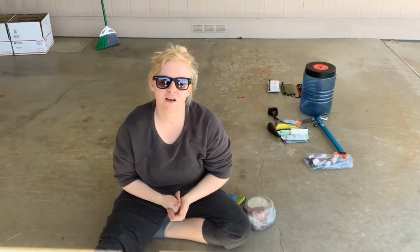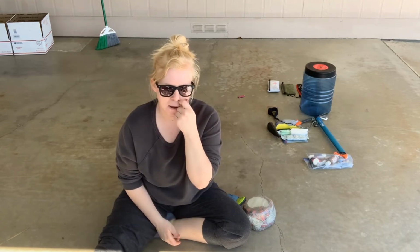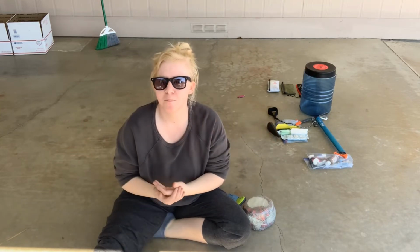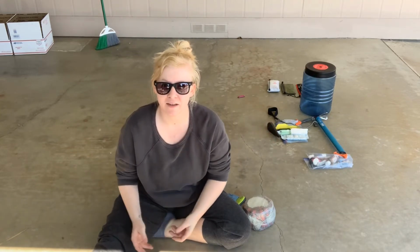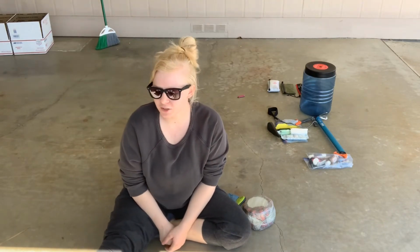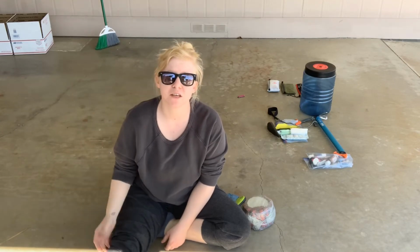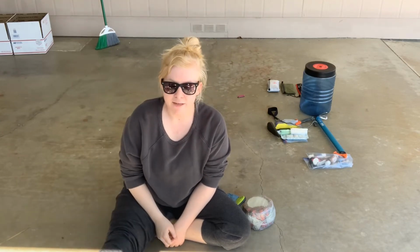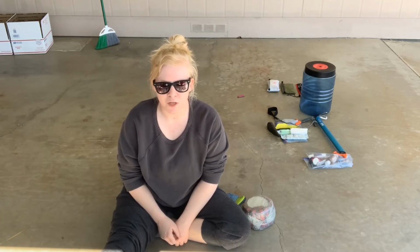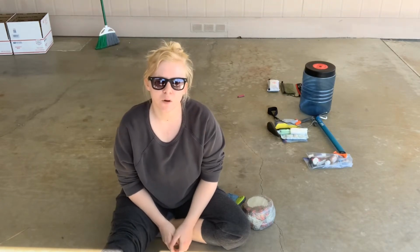Last March, I had decided I wanted to do the PCT, and I have never camped or backpacked in my life. I've done some day hiking, that's about it. And so I had to buy all of my gear from scratch, and it took all year to slowly buy each piece and also save for it as well. But I did it. I actually first found out about the PCT when I lived in Mammoth Lakes, which is a town that I will pass while hiking.